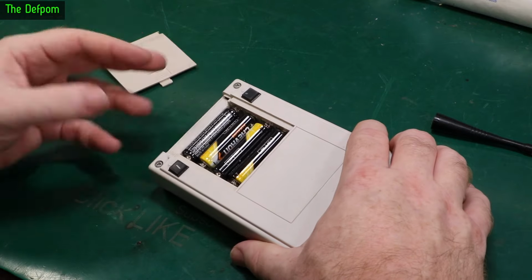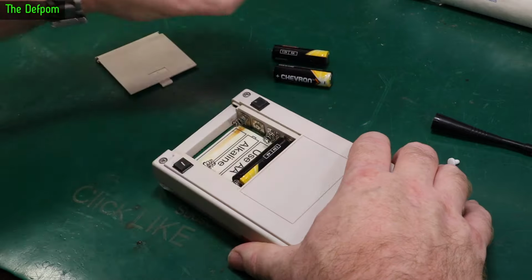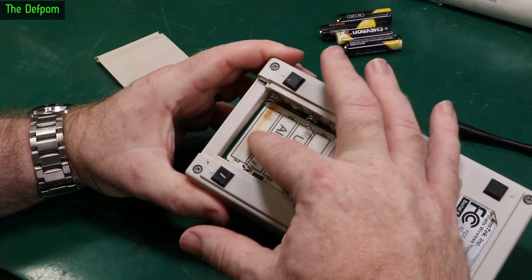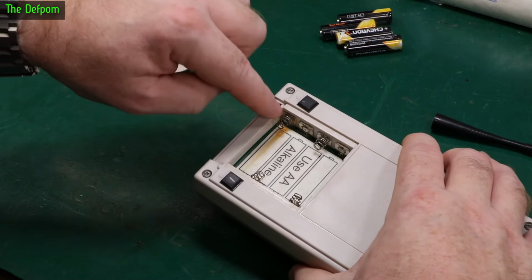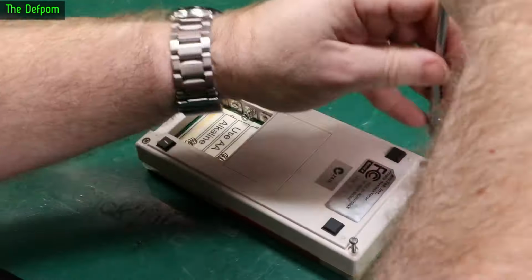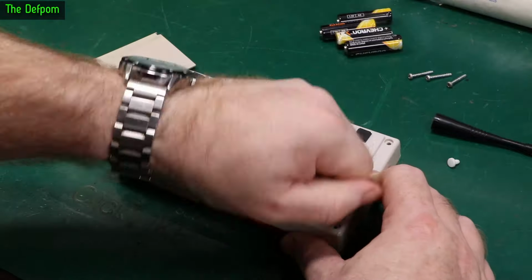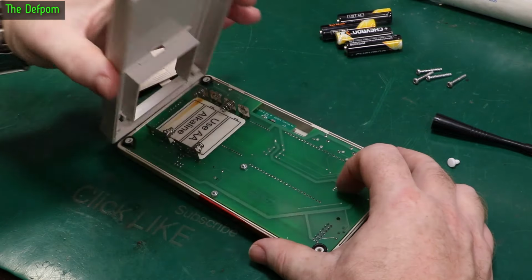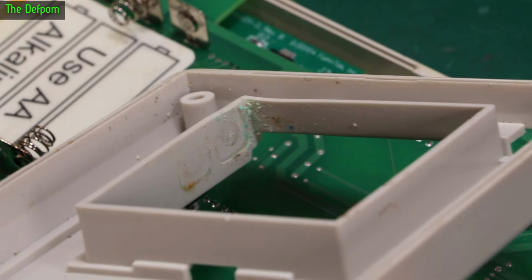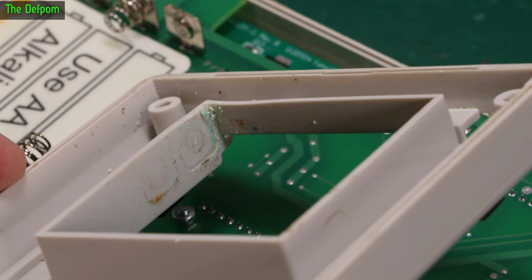Like I said, I already did clean up a lot of the corrosion that's in here. I have some equipment with me when I'm at shows to do basic repairs. You can actually see the staining on here where the battery was. This is all corroded all up at this end. There's a little bit at this end, but not much. Most of it is at this end. You can see on the casing here, see the corrosion sitting inside the case there? That's an idea of what was on the circuit board when I pulled it apart.